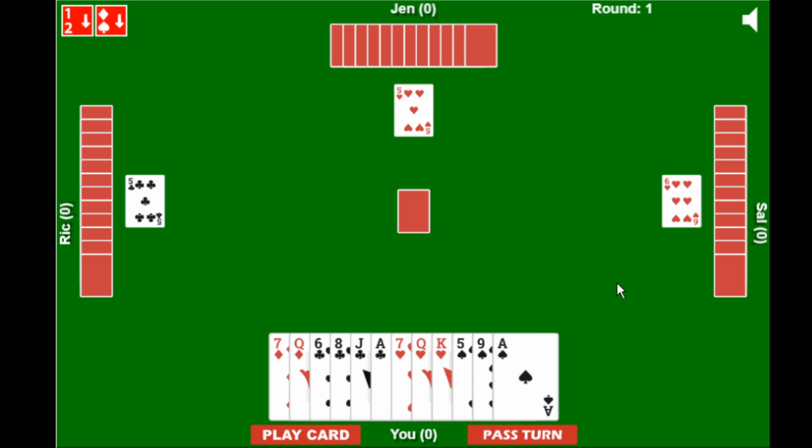Do note that the combinations and their ranking is as follows. Single cards are ranked from 3 being the lowest to 2 being the highest. For 2 cards of equal rank, the higher suit wins. And so the suit is only used when 2 cards are of equal rank.